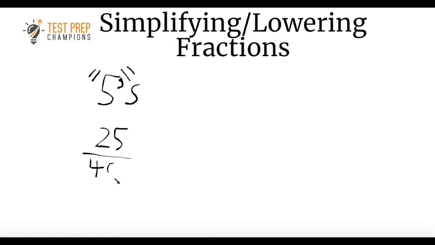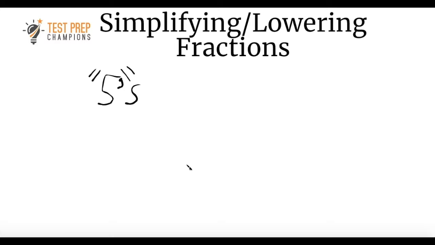So again, let's say I gave you a fraction like this and I said, how would you simplify this? Well, you would see 25 ends in a 5 and 40 ends in a 0, so we can just divide both the top number and the bottom number by 5. And so what does that give us here? Well, 25 divided by 5 is just 5. 40 divided by 5 gives us 8. Okay, so we don't have to do anything fancy here. We can just divide these by 5s.